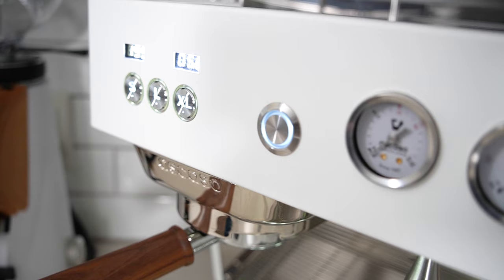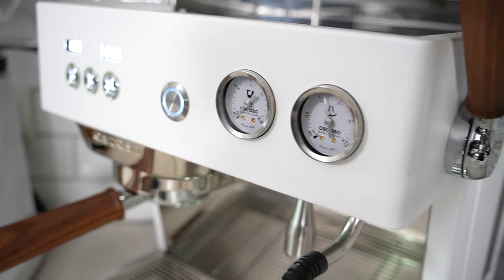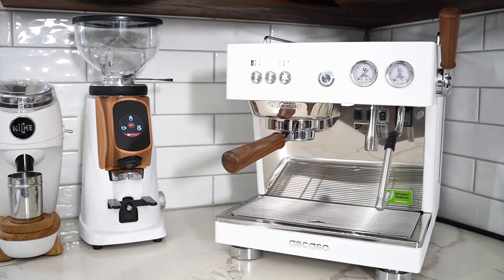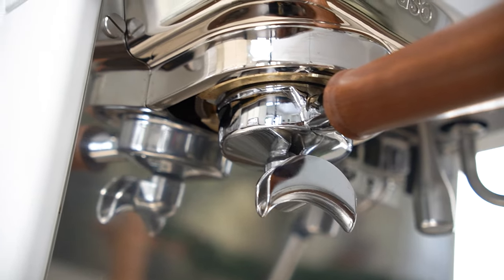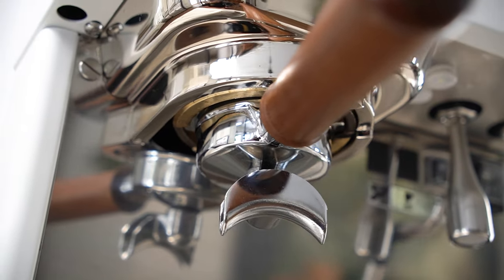Now, what don't I like about the Baby-T? There are a couple things. Flow profiling would be a brilliant add, but flow profiling in a machine that's built like this would move it into a totally different price bracket. It also doesn't come with a bottomless portafilter, only the spouted. The bottomless is an add-on. I wish it came with the bottomless portafilter.